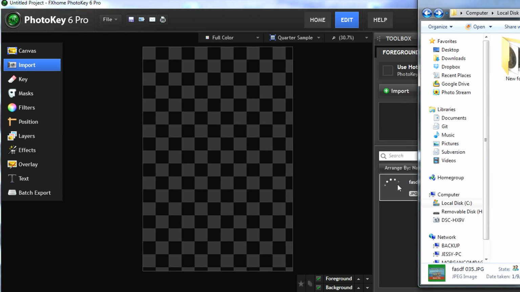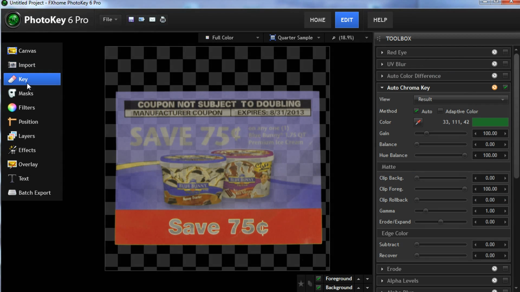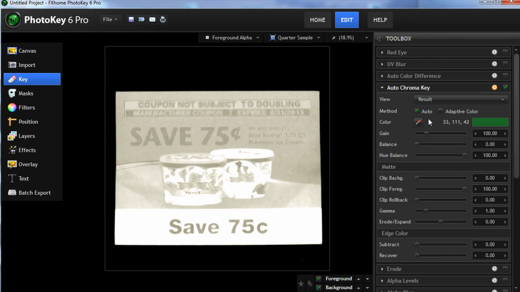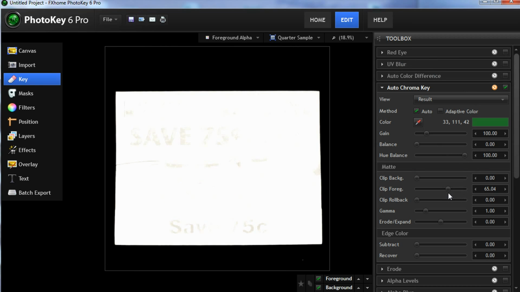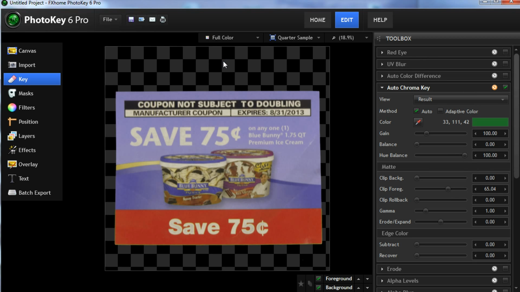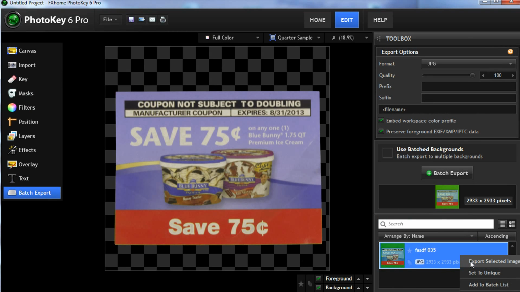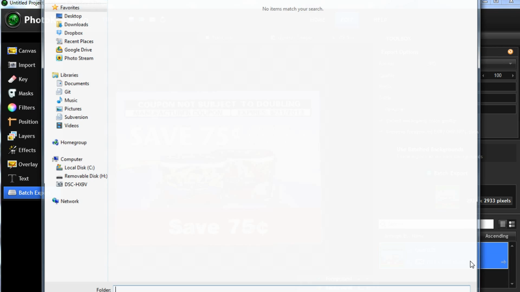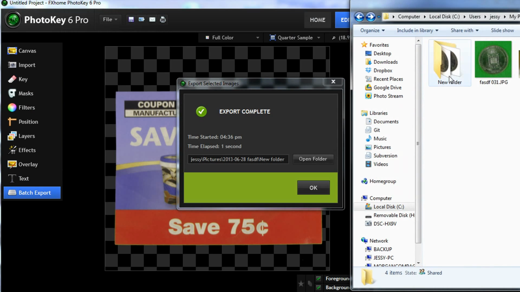So I'm going to grab it here, open it. And we got a lot of spill on this one, which means that the background gets removed. But that's okay. We're going to go back to our key, switch to the foreground as alpha, and we're going to get rid of the background. There you go. And if we look at it, that one is going to be an easy one. Look at this stunning picture. Batch export. I'm not even going to add the white because it's going to do it by itself. And it's going to my new folder right there.